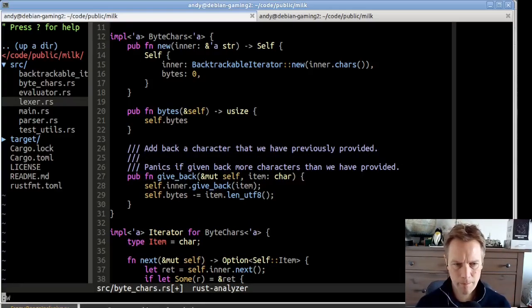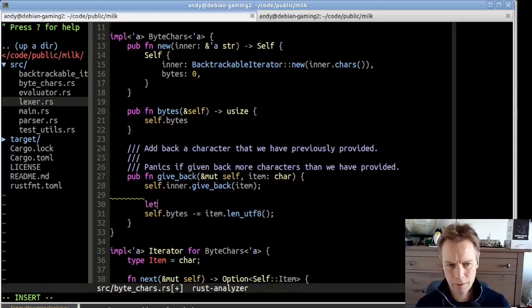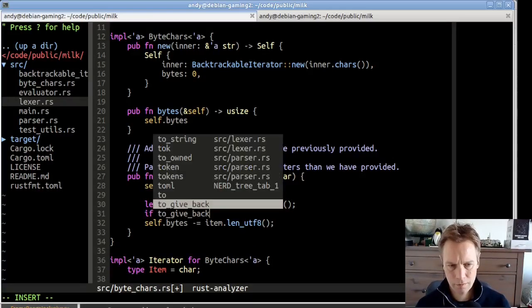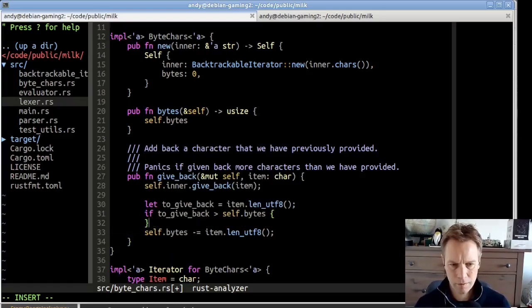Something like that. And then we want to say, let to give back equal the thing we're going to give back. If to give back is greater than self.bytes, then we're going to panic. Else we're going to do our thing.